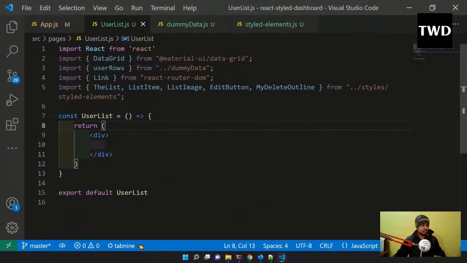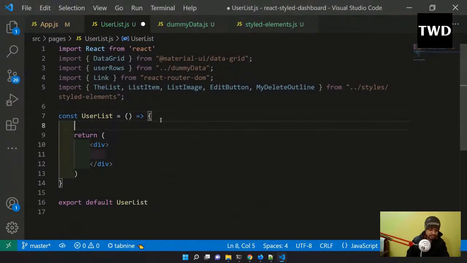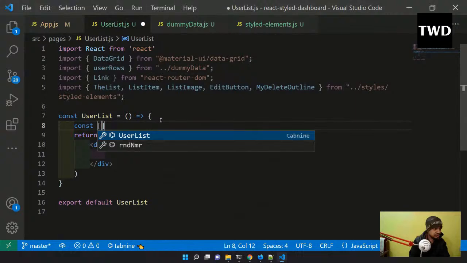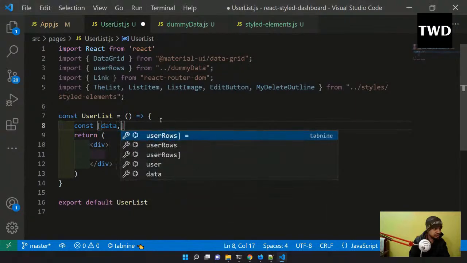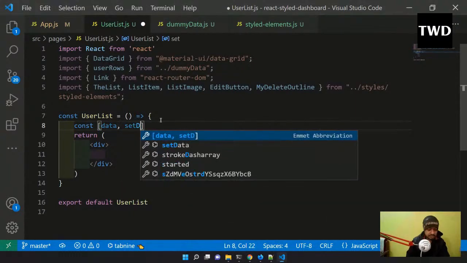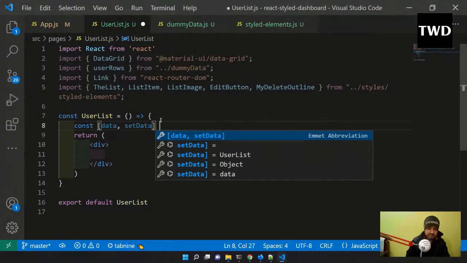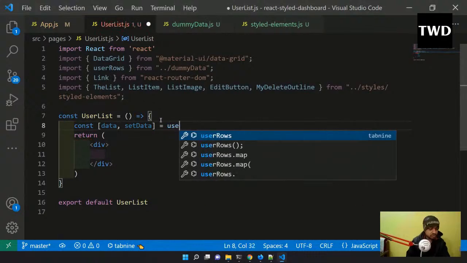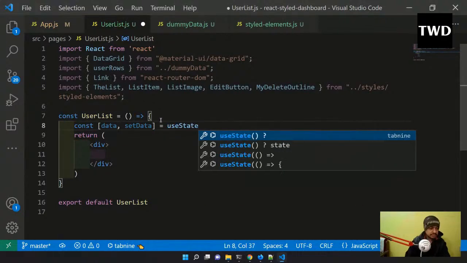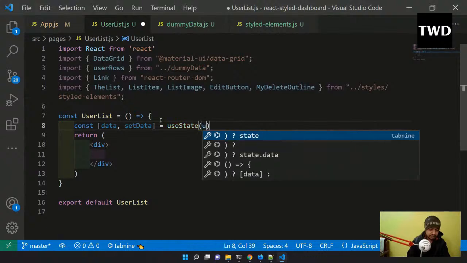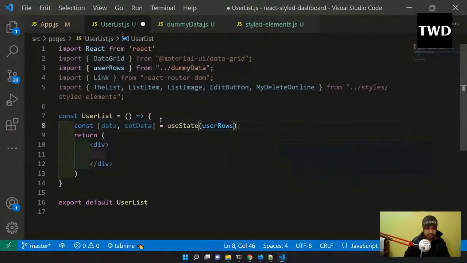Okay, so from this now what I'm going to do here, I'm going to have a const data, comma, set data, equal to use state of user rows. I'm going to have it like this.